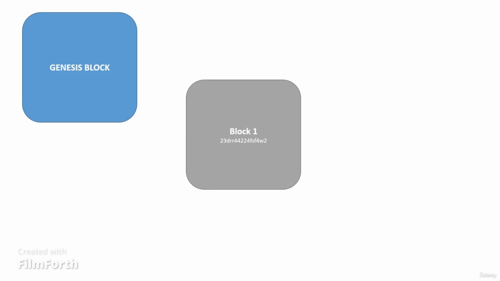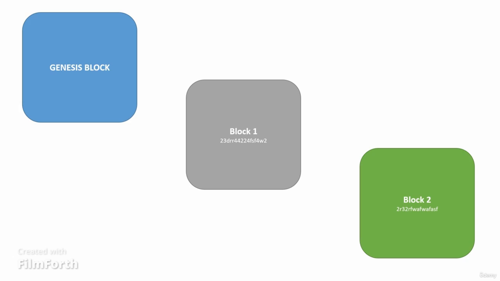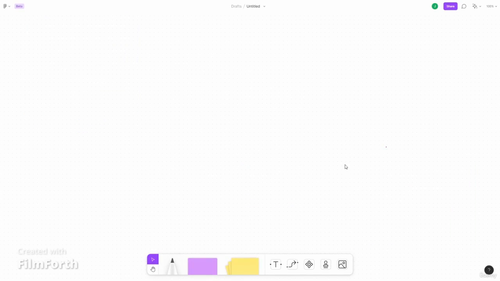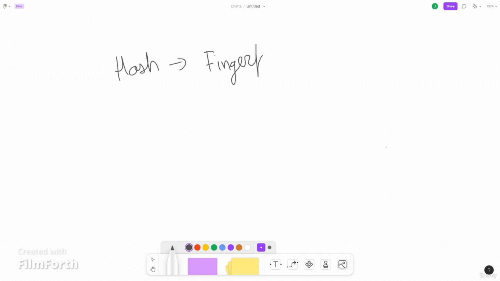So, then we have other blocks which are linked to the previous blocks with hashes. So each block knows its own hash and the hash of the previous transaction. And this way we form this linkage, thus creating a chain called the blockchain. So essentially what a hash truly is, is like a fingerprint for a file. And we'll learn a little more and deep dive into it later in this video.